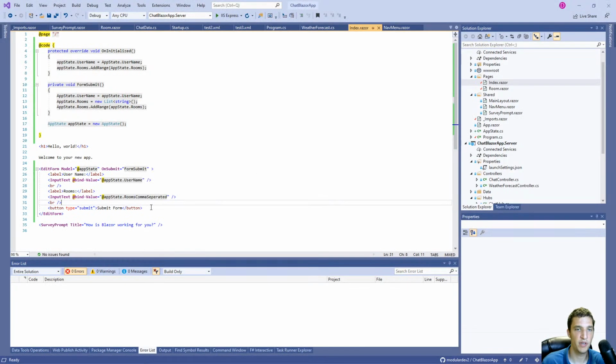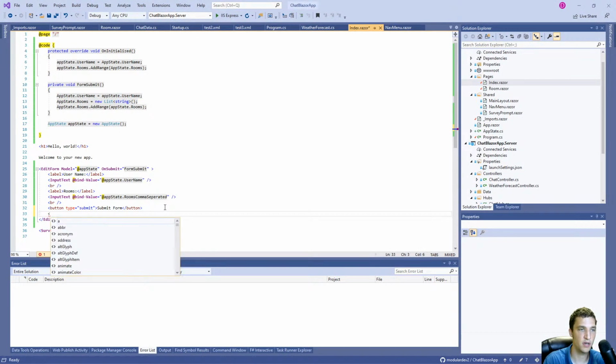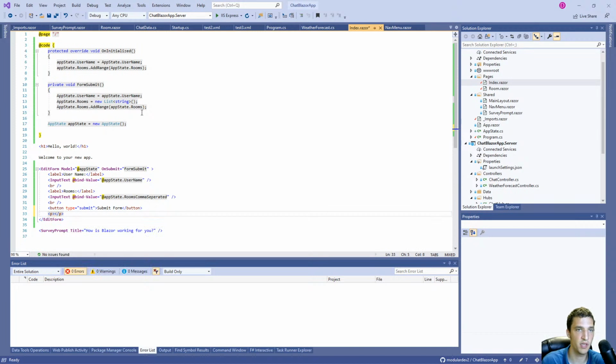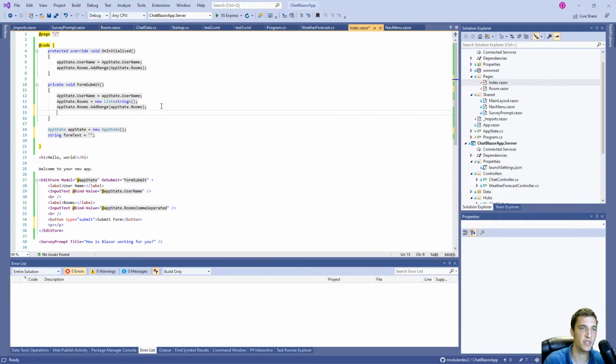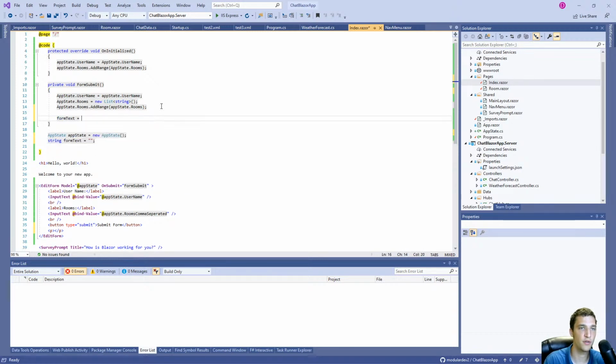Let's also put a little thing down here to basically show that we submitted the form correctly. So I'm going to just set up a local variable, form text, I guess that's what I'll call it, and we'll just set form text equal to form submitted successfully.